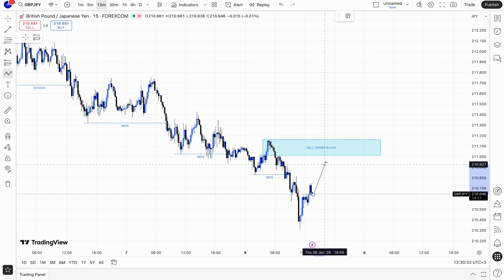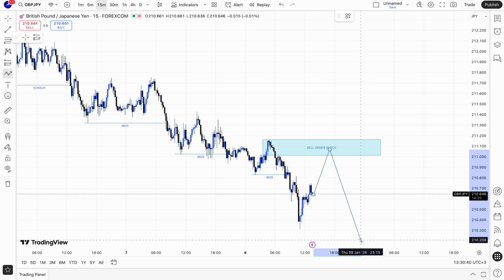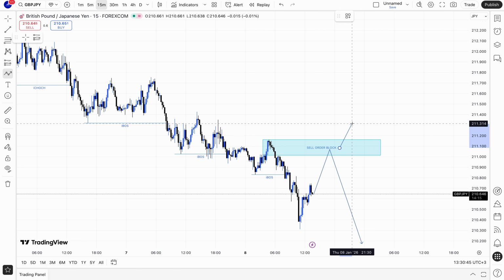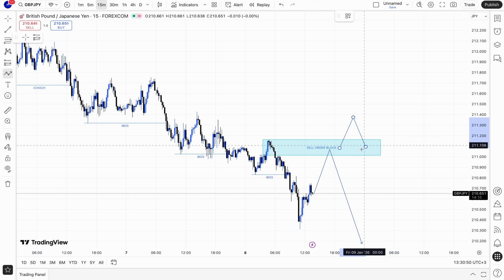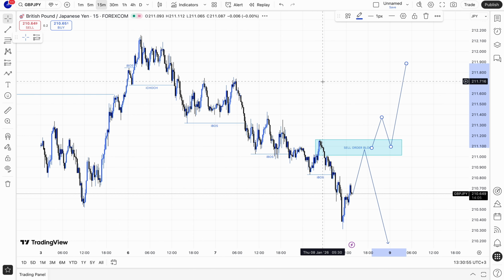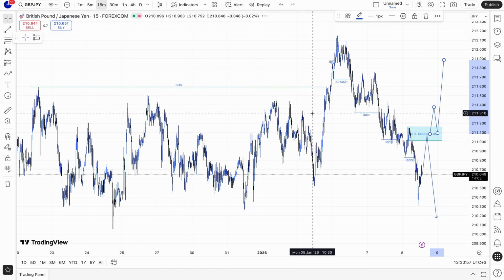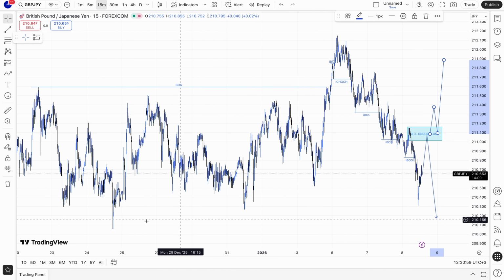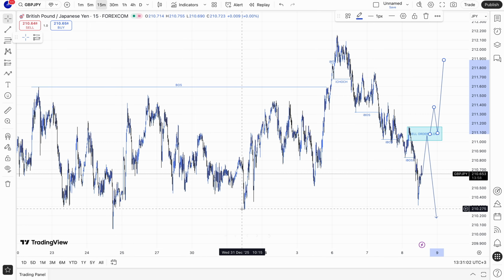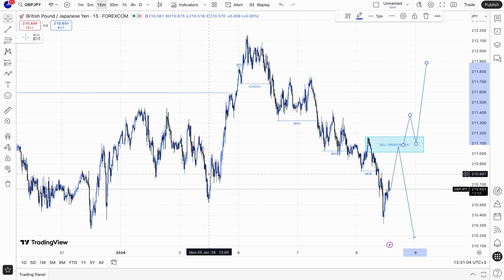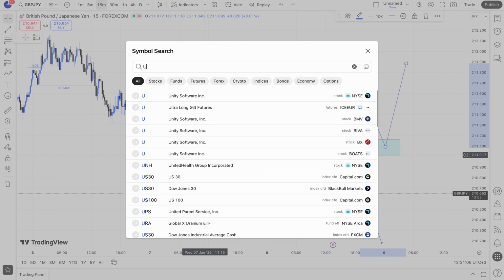Then scenario number one, just have to wait for the price to come back to this order block. Then if you get our sell confirmation, then we continue selling this price, and if you don't get that sell confirmation, then you wait for the price to disrespect this zone, then wait for the retest, then wait for our buy confirmation from here, then we continue buying to the upside. Super simple, targeting this liquidity here down, targeting this liquidity here down, but mostly this liquidity pool here. And that's it for Q.